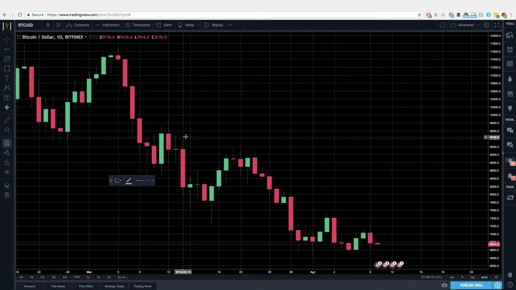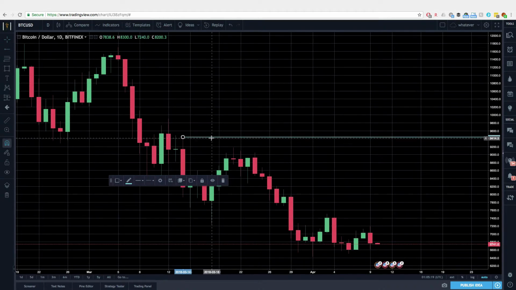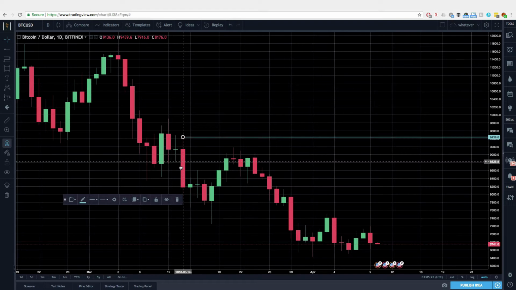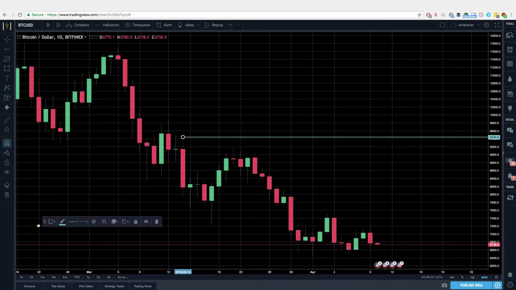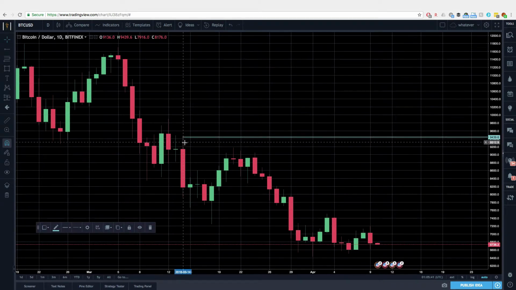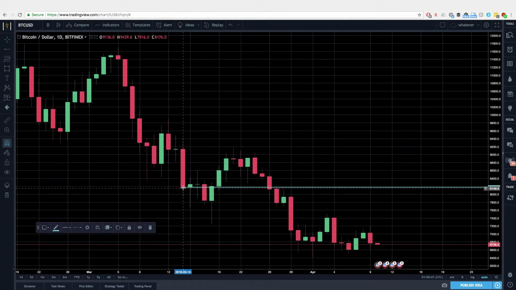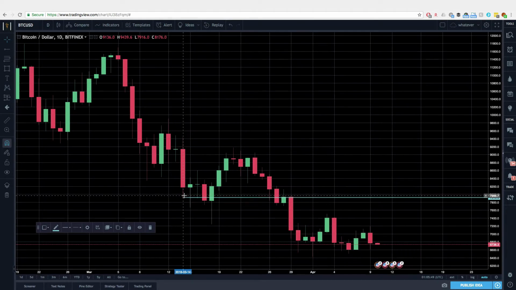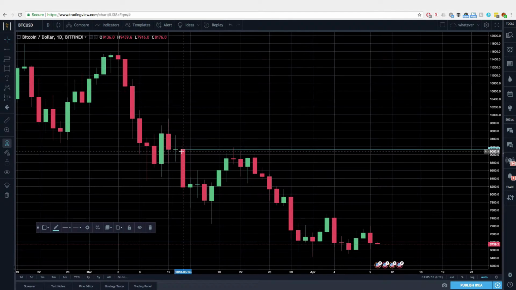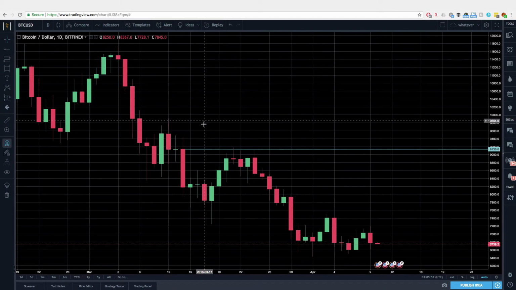If I click right here, you can see, boom, now it's on the high. If I drag this down and I use this bar as a reference, what you could see is that it will snap in place on the open, or if I bring it down, it'll snap in place. You saw that snap on the close, or it'll snap in place on the low. And this is actually a very useful and cool tool because it gives you exact numbers, and I like that.